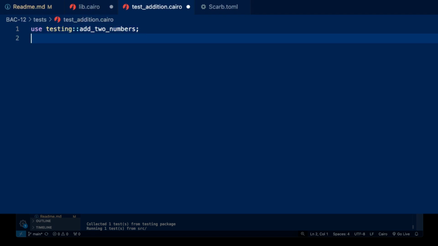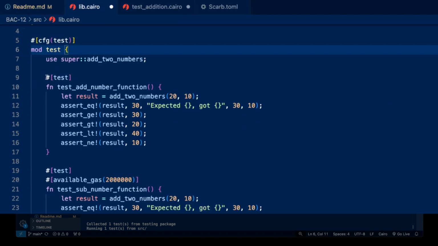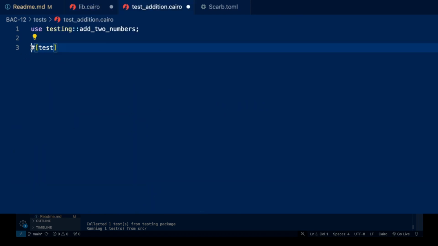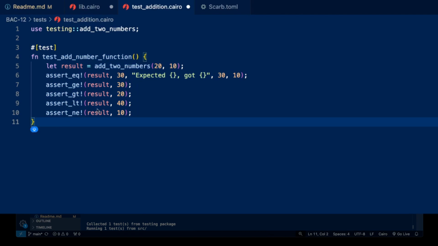And you can simply write your test. I'm just going to copy and paste what we already have, just because of time. So I'll copy and paste this and move this back. Essentially, as you can see, we imported this. Now we do not use the super keyword since they do not exist in the same file. So to bring the add two numbers function we are testing against into scope, we have to use a full path to refer to it. Then basically we annotate our test functions with the test attribute, and write the test functions below, right?